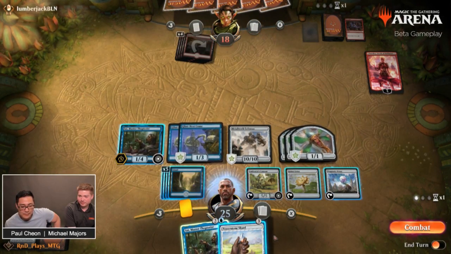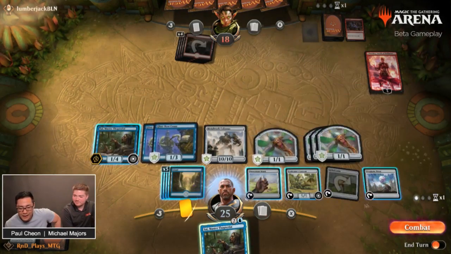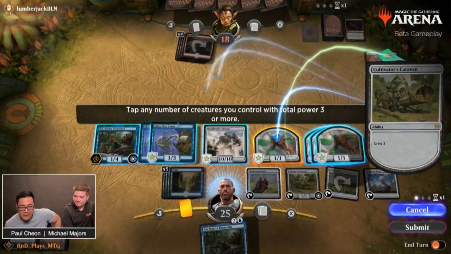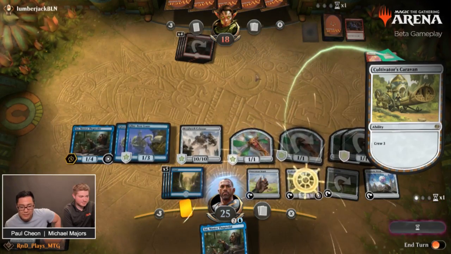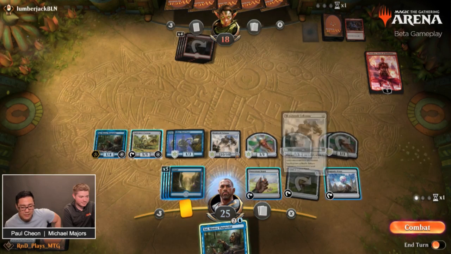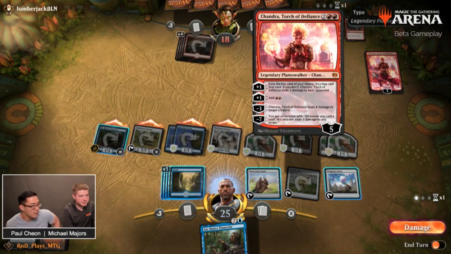Oh, we do have lethal. I'm sure we do. Crew 3. This one. Whatever. This one. This one. Submit. This is lethal, right? 11, 12, 13, 17, 18, yeah. So after any wipes, players are refunded their gems.